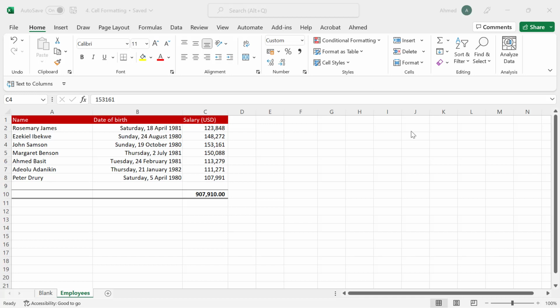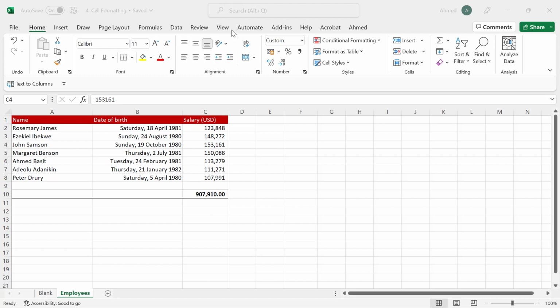Okay, so part 2 of Introduction to Cell Formatting. One thing you have to notice is that for each of the groups of options that we have within the ribbon, so for example, we have the group for fonts, we have the group for alignment, we have the group for number, you are going to see that we have the front end options to click and use things to format our cells as we see.